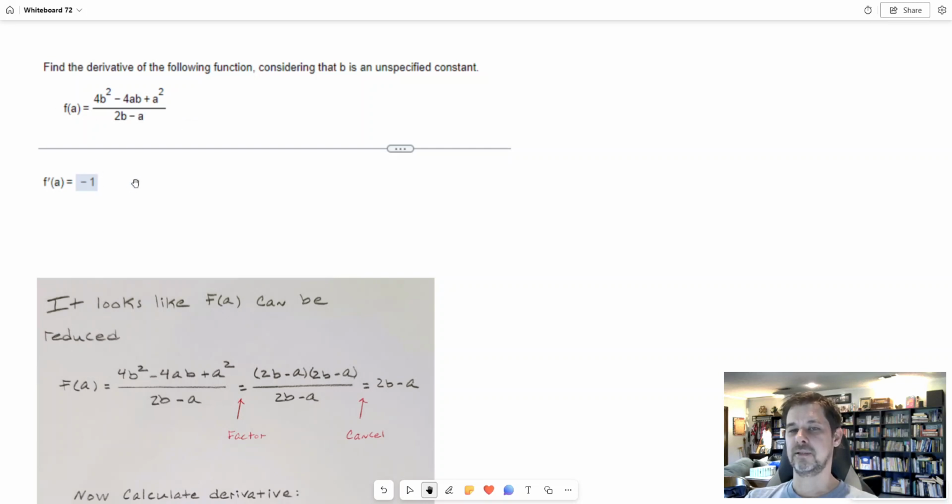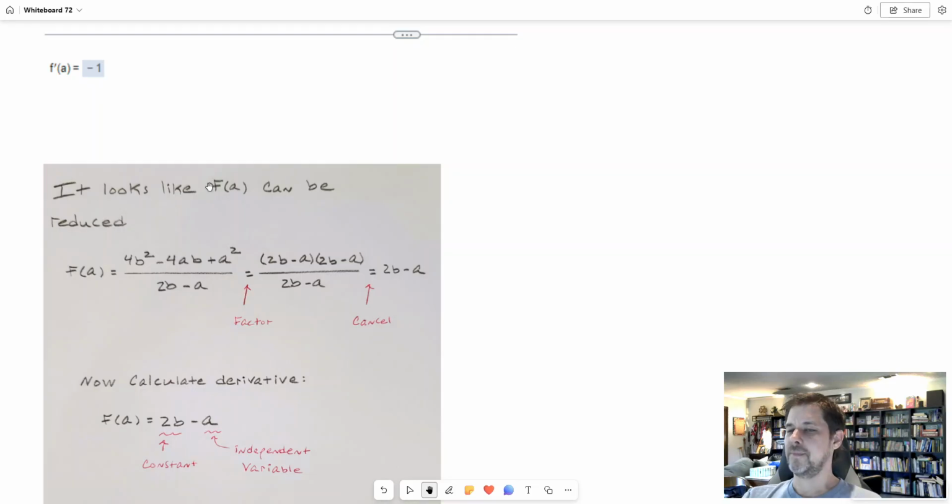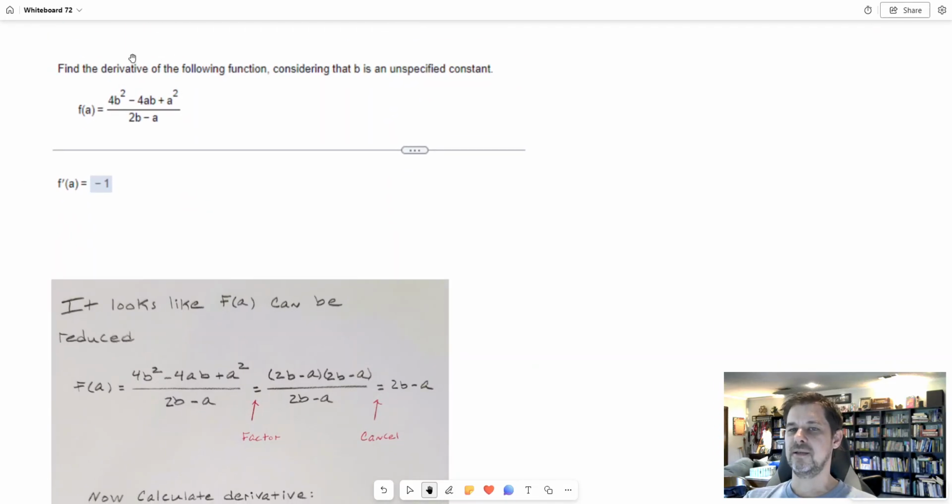Now what I notice, I have the answer up already. The derivative is so simple. It may seem a little strange that for such a complicated function we get such a simple derivative. So let's look at how we can get there. Okay. So first, at least my first instinct when I see that function, just because I've done a lot of algebra before, is that it looks like something that can be factored. It just has that look to it.